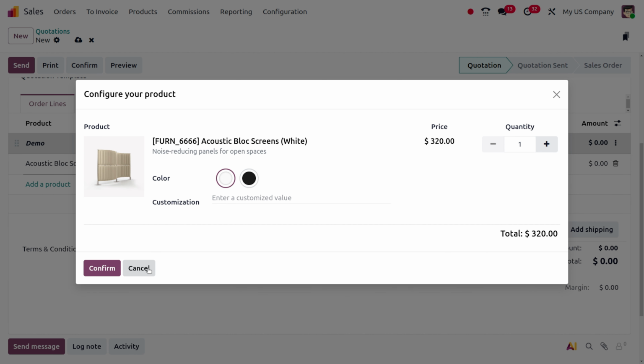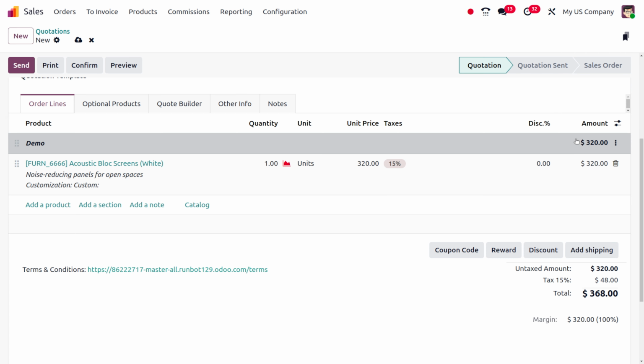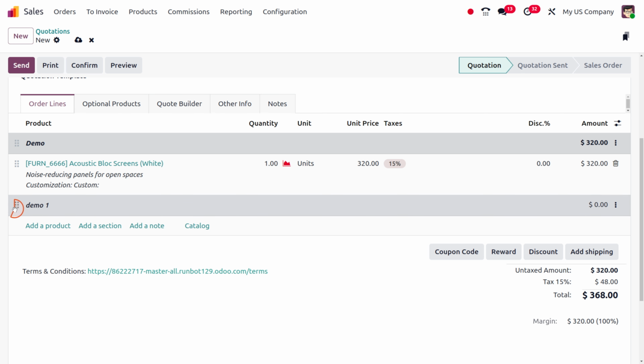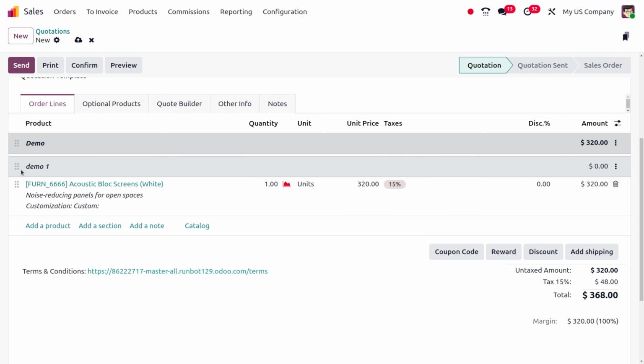And now if you want to add any notes for this section, you can easily add that. Or if you want to again add a section, you can also add a section or subsection. So if I want to add a subsection for this, I can add that. Okay, so let's say I'm going to add a subsection called demo 1, and let me add it over here. And if you want to drag and place it, you can also do the dragging, which is a feature almost available till the previous version.